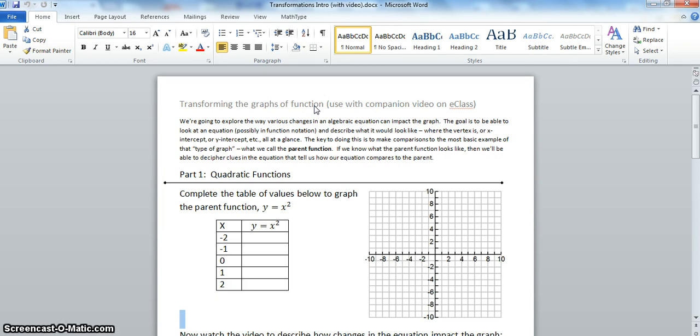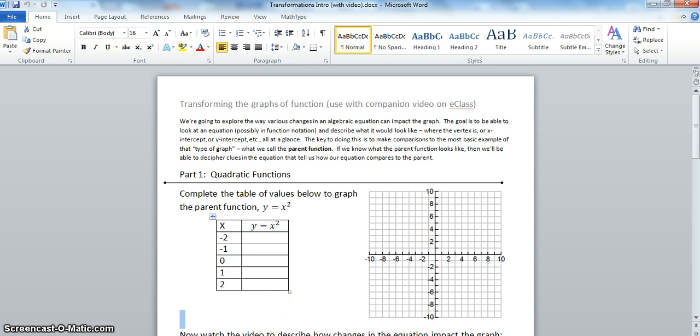So it's really the same type of thing. We're still talking about the same types of transformations, reflections and translations, etc., but it's a different context. We're talking about looking at equations and looking at graphs and talking about how the graph changes when we do different things to the equations, and which of those things mean that we're going to be shifting it up, or which of those things in the equation mean we're going to shift it to the left, or to make it taller, or skinnier, or wider, or anything like that.